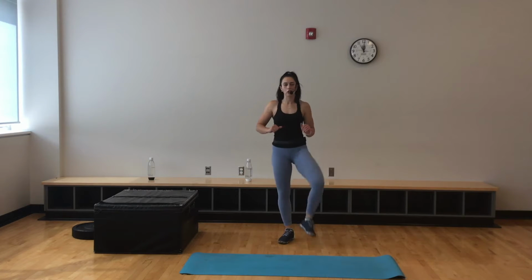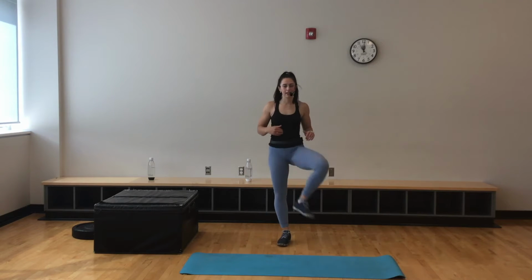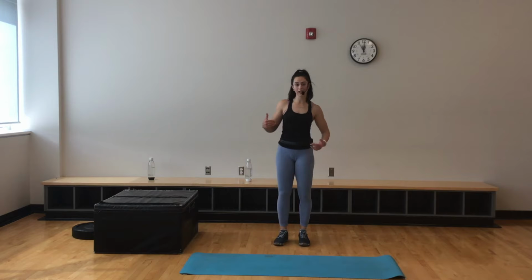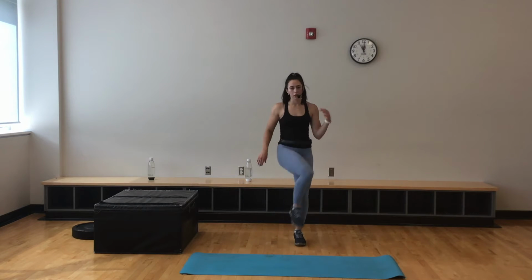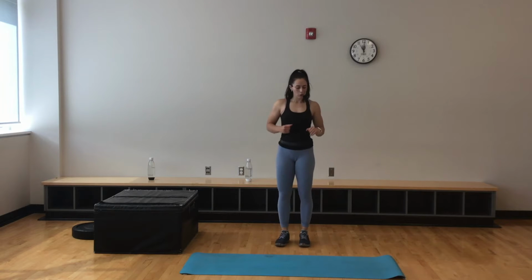This is not like a cardio workout. This is a resistance strength training workout. So this warm up is less about getting you sweaty and more just about getting you primed for the movements that we're going to do today.